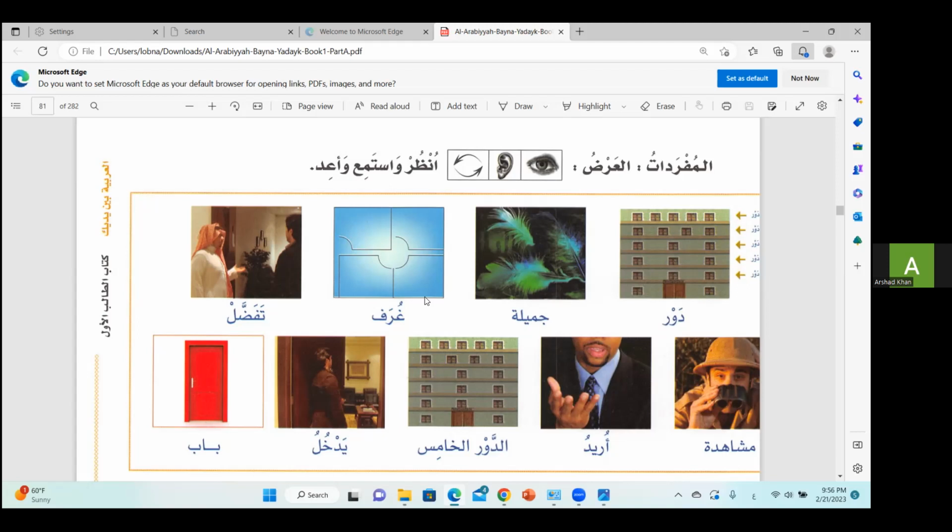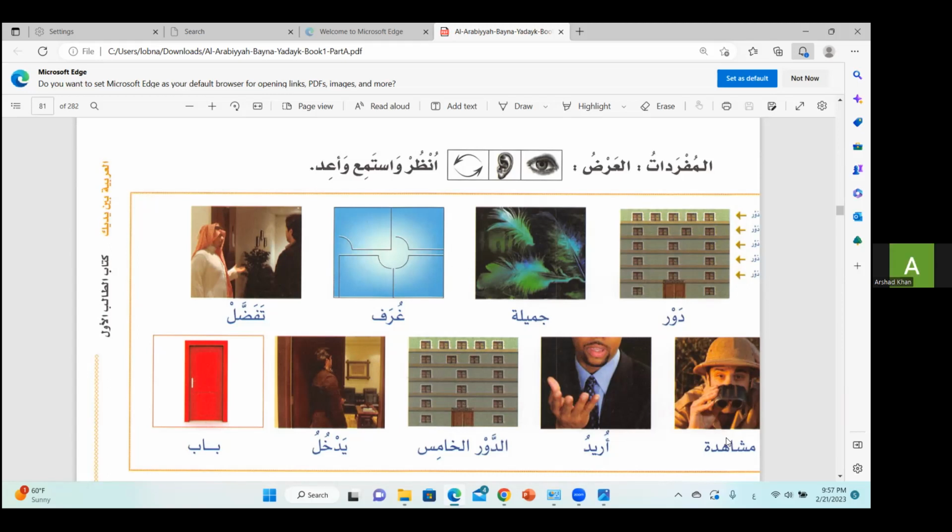Room. جيد. تفضل. So I'll give you a scenario for how to use this. Let's say you're both standing in front of the elevator and the door opens. This is the best time to use this word, تفضل. Or you're both in front of a door and you open the door for somebody and say تفضل. This is the best scenario to use it. You say please, go ahead.